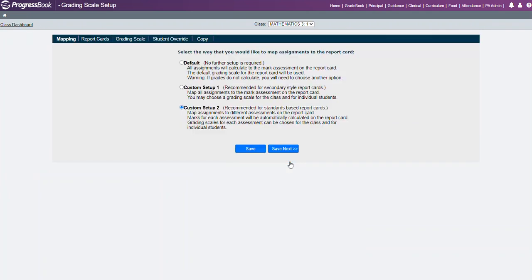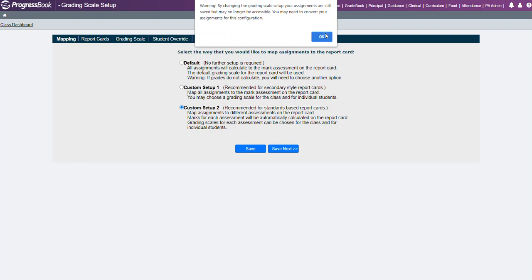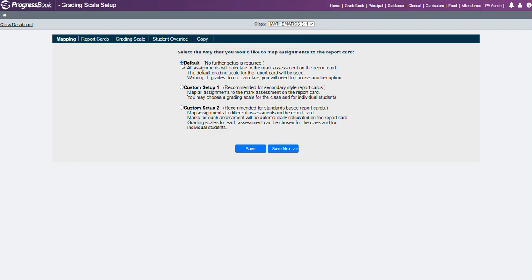When I click on grading scales, when you start the school year, you will be set up by default on the default setting. On the default setting means it's going to base the grading scale off the grade level of the student that's associated with, if it's elementary, middle school, or high school report card is what it will use for the default grading scale.